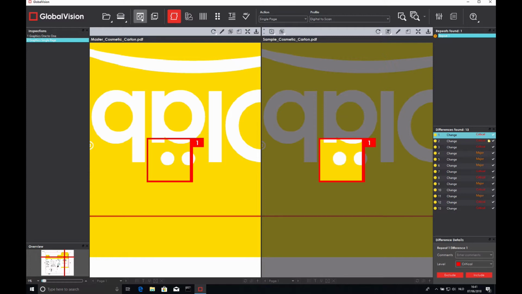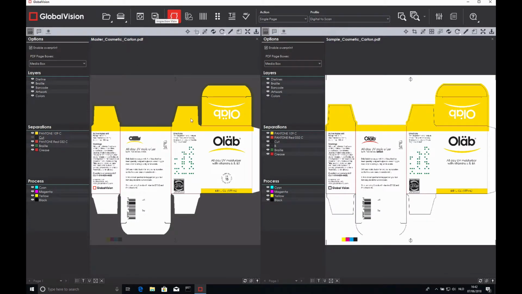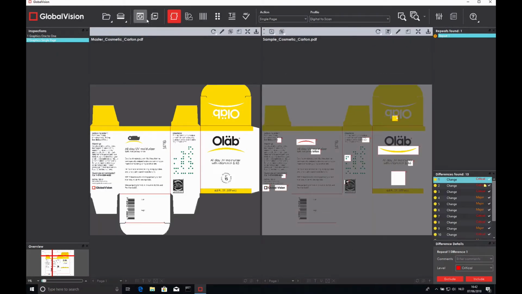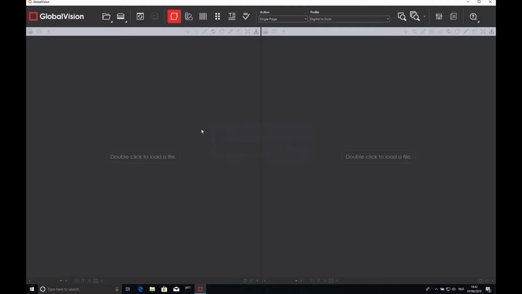Now I will reset. This is also a button I skipped earlier. You have back, which goes back to the previous view and back to the inspection view. So you can go back and forth between the 2. You can see on the left I have 2 inspections. This is why there were 2 inspections in my report. The one I did earlier is also in the report. So this is the one I wanted to see. And you have the big reset button that clears out everything that you've done, so you can start from blank.